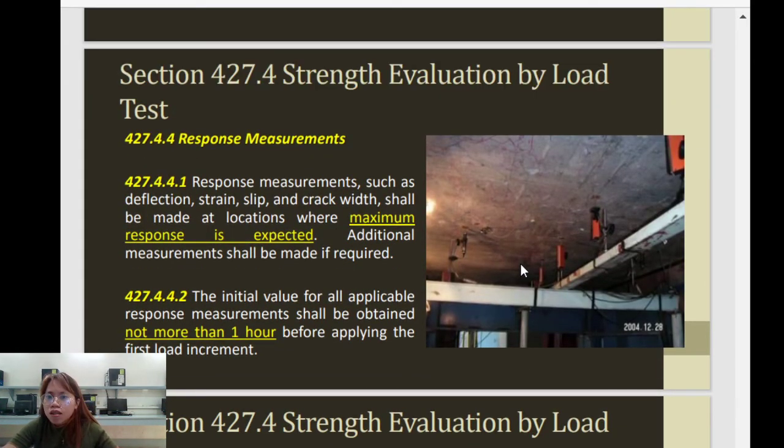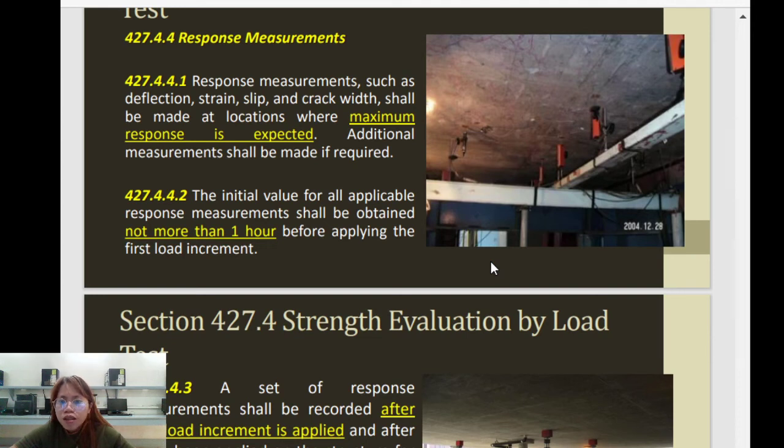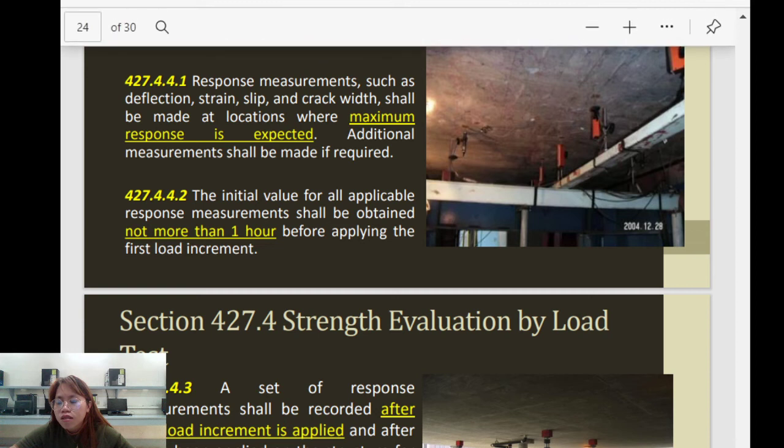Then for the response measurements such as deflection, strain, slip, and crack width shall be made at locations where maximum response is expected, no, as in the earlier slides.